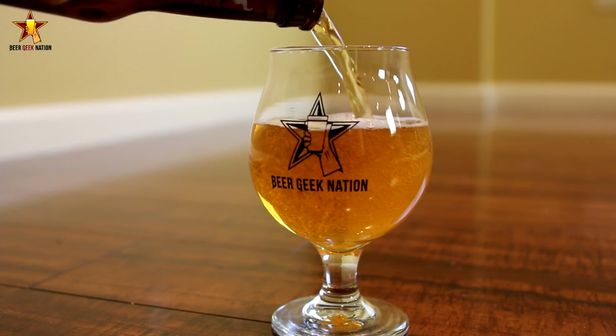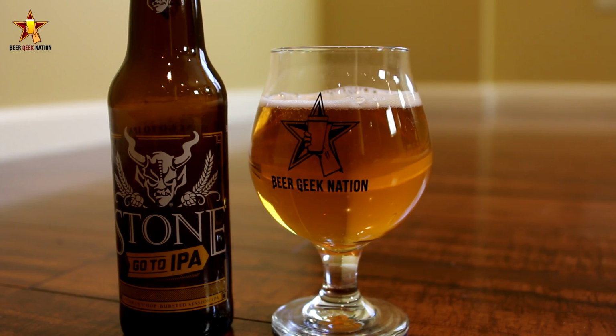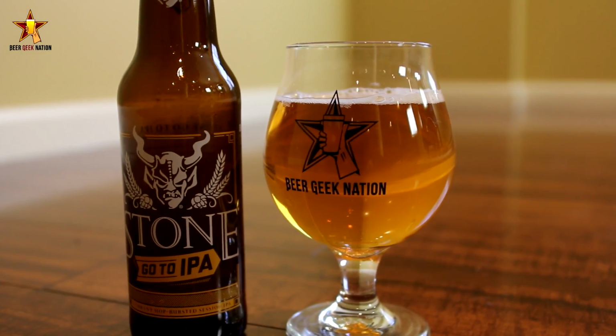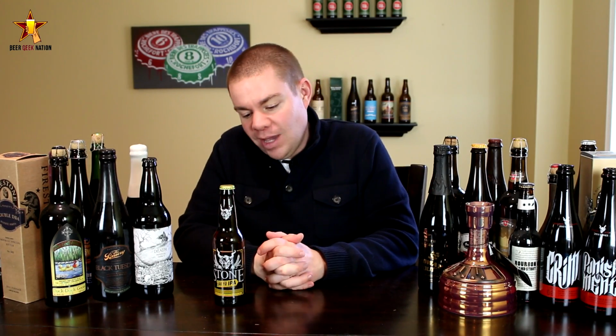Basically what they're doing is they're adding a ton of hops at the end of the boil in the whirlpool as the beer's chilling. Almost 90% of all the hops go into the actual end process of the beer. There's a little at the front end, but what that does is give you huge aromatic flavors at different temperatures. The different hop oils start to come out and create different kinds of flavors. So it's a newer technique, but Stone is utilizing it to the fullest and finest, if you ask me.